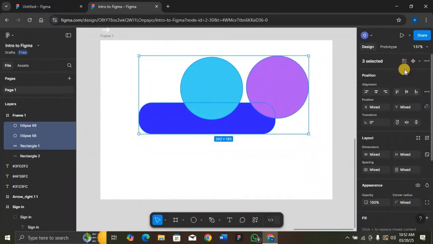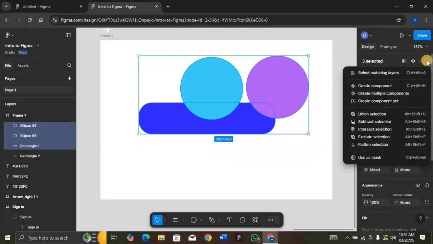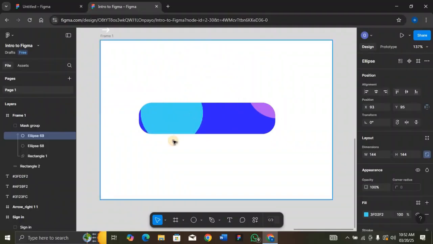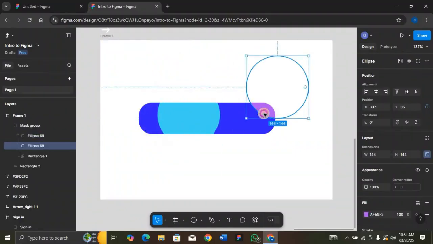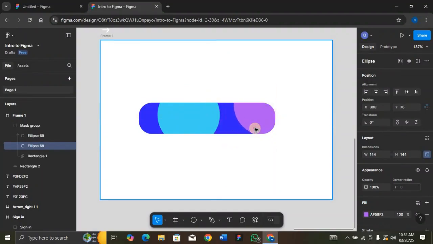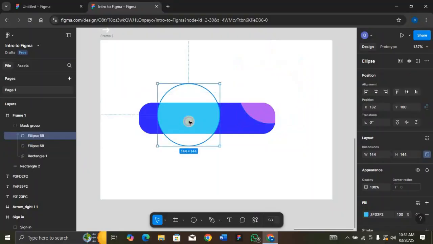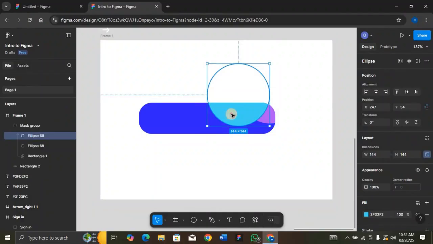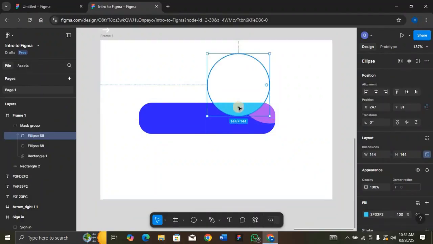Then we come to this section from this design panel. We click on these 3 icons we have at the front, and we have what we have here at the bottom as users marks. So click on that. Immediately click on users mark. These 2 circles will be at the middle of both rectangles. Hope you understand that. So if we click on this circle, we can move this around. If we click on this circle also, we can move this around. Okay, so let's leave this to here and let's position it here.